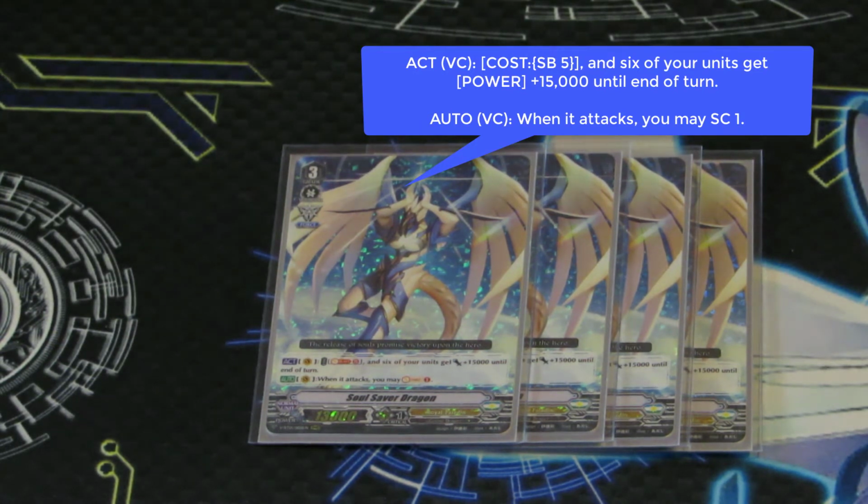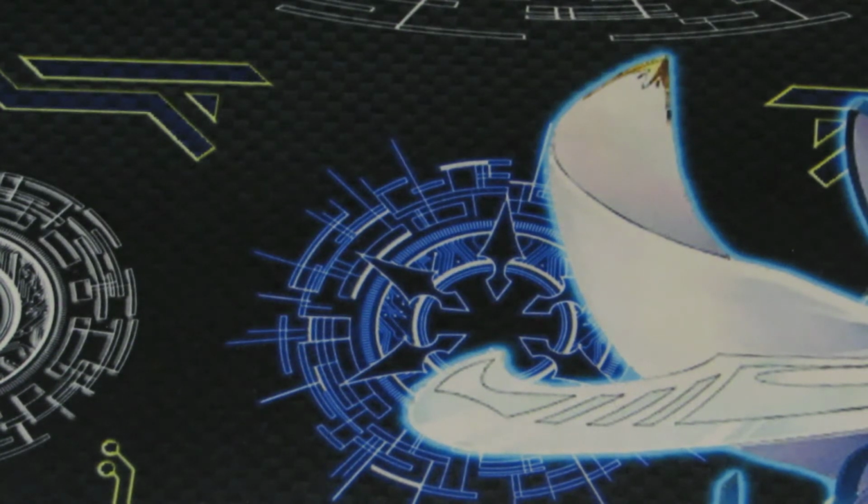But it's really your main finisher and the only way you really have of truthfully closing out games. Against OTT, they're going to keep their protect markers for this turn, so you want to try to make sure they only have like 1 to 2 in hand when you actually go for the Soul Saver. But other than that, it's just a really solid card.